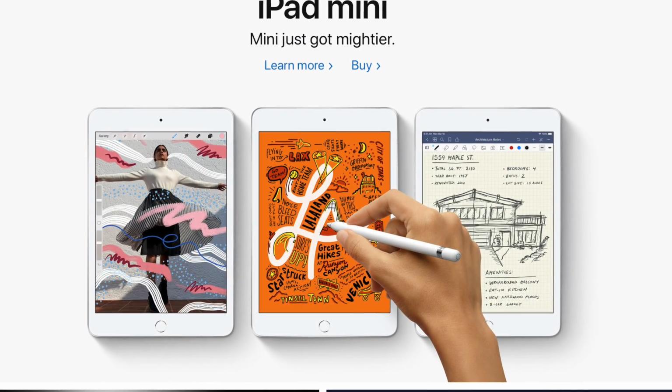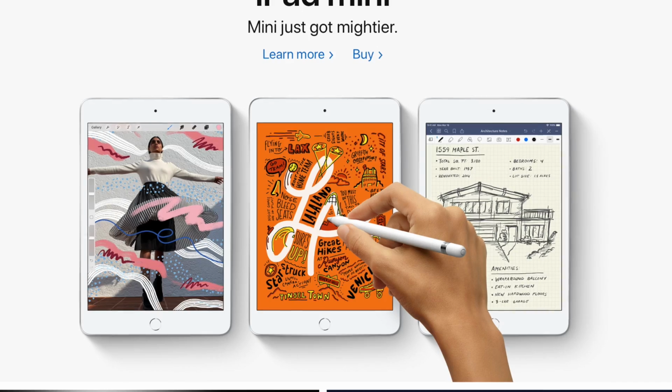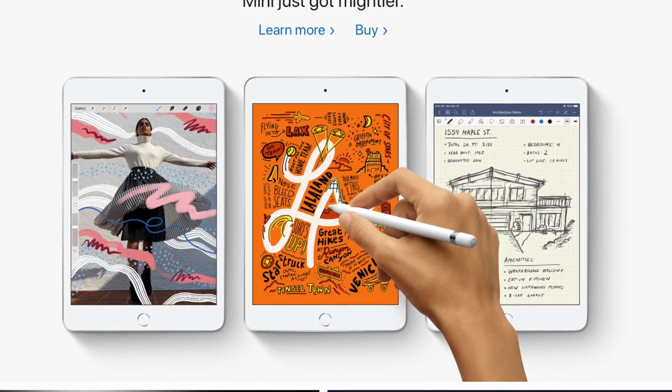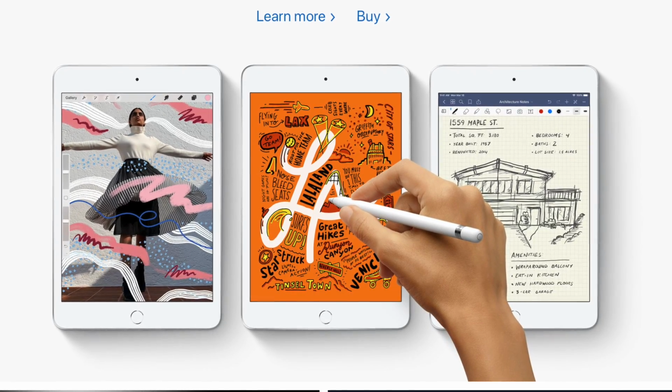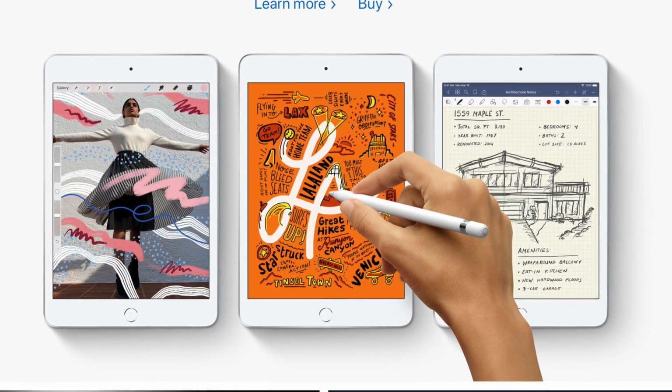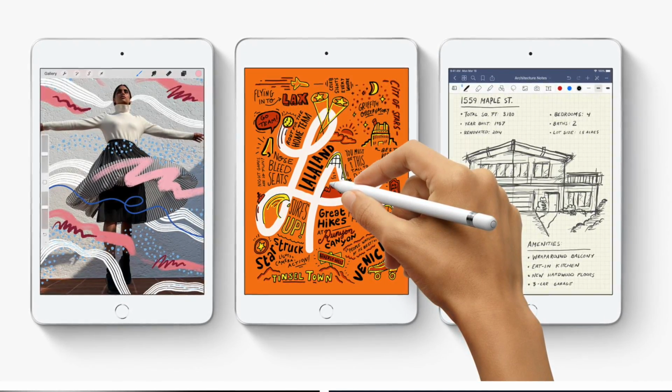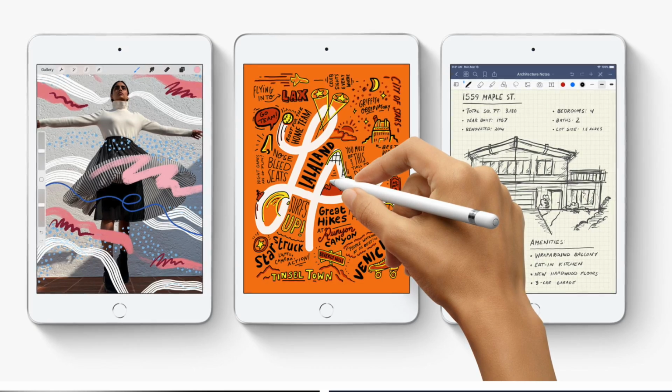And I even made some renders about the iPad mini 5. And it's crazy that Apple actually released a new iPad Air and also a new iPad mini as well, which is awesome. You know, I like that a lot. And at first I was super joyous, if that's even a word. I was like, this is so awesome. But after reading about both of them and looking at the specifications of both these devices, I can tell you, I feel like they're kind of in a weird spot.